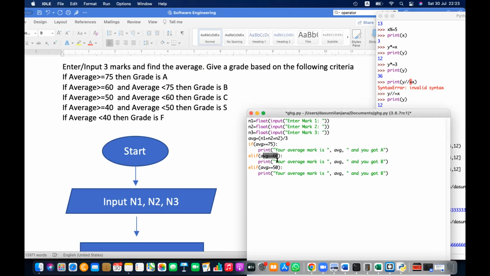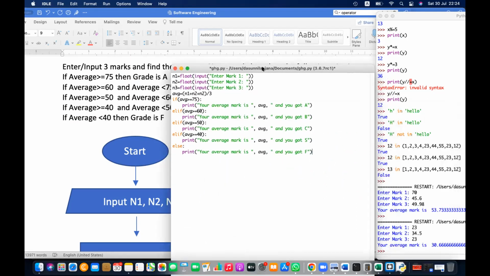All the values less than 60, you are checking whether they are greater than 50, and that is given C. And the remaining values greater than 40, you say S. Even after that, whatever remains, that is the last one, you can say else. No need to check back, because if it is not even greater than 40, it will be less than 40. So you say that is F.